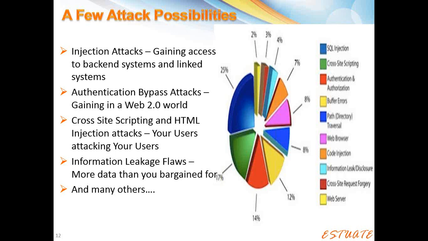I still see about 30 to 40% of the applications getting compromised due to injection attacks. Today, in a modern cloud environment, we are talking a lot of attacks around things like cross-site scripting, authentication bypass, information leakage. Now, these kinds of flaws are becoming more and more common, and they're getting harder and harder to fix.